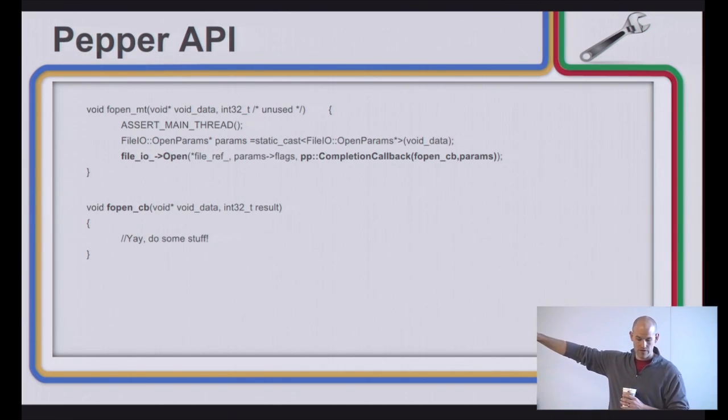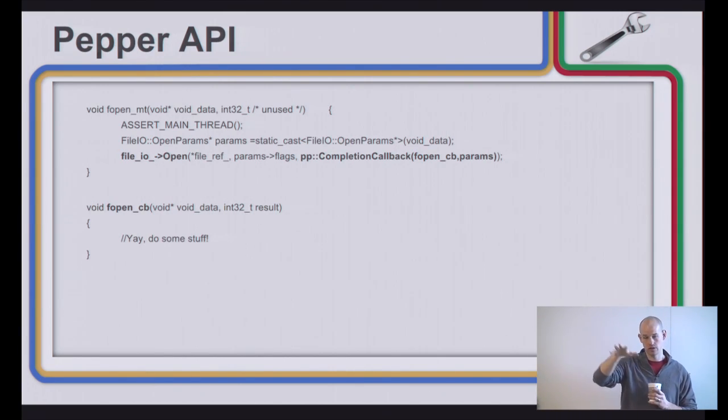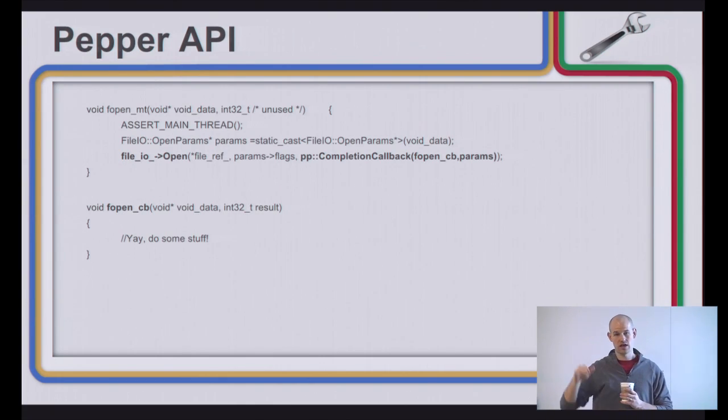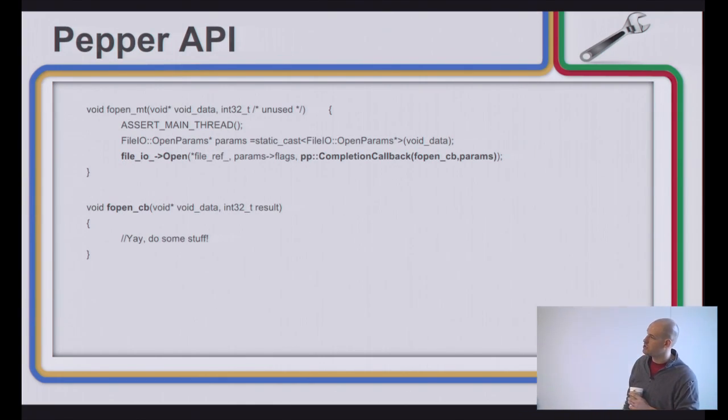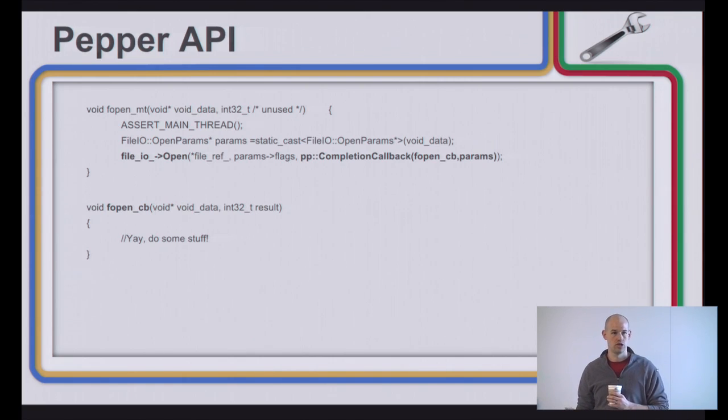So on the top here, we've got a function that shows how to do FileIO, right? So we've got a function, we're asserting that this is coming from the main thread. We get some information from the user, and we actually call FileIO.open. With FileIO.open, you actually provide a completion callback. The completion callback will occur once this file open request has occurred at the lower level, the Pepper API level, and the results of that will be pushed back to you. That's the second function here you can see, fopen callback, right? This will get called on your main thread once everything's been done in the lower bowels of Chrome and the Pepper APIs. And then you can do some stuff, show a cat, issue a read, whatever you need to do at that point.